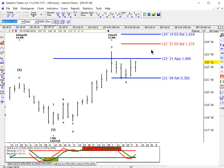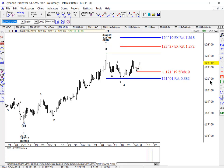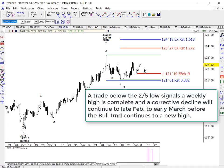Well, what could invalidate this immediate bullish outlook? Well, let's go to the daily data and find out. There's the daily data, and again, this is the continuous futures contract, right up through Friday, February 8th. I'm recording this on February 9th. So here we have this potential ABC, wave 4 low, and the last couple weeks of net bullish behavior for a possible part of a wave 5 advance.